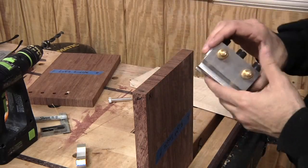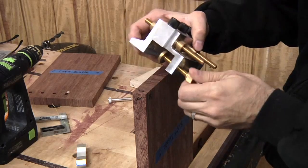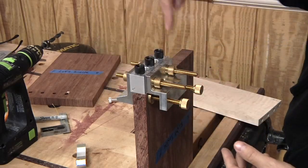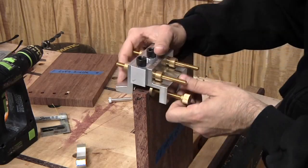Well, the jig in its existing setup right now is not really going to work, because at the point that it's at now, it's meant to secure the workpiece like so. This puts the holes into the end grain. That is not what we want here. We need the holes in the face. So that's not gonna work, right?